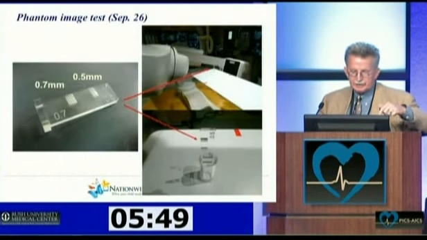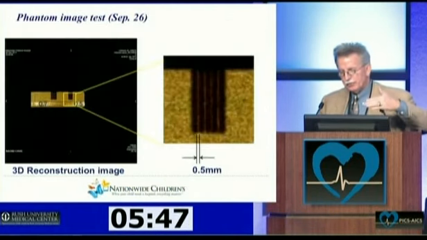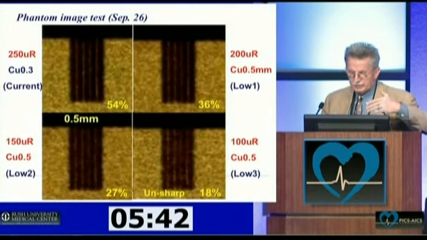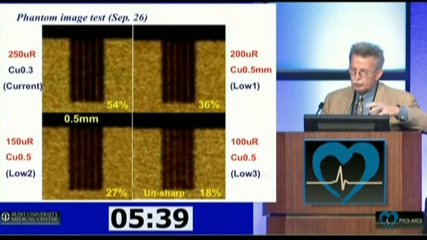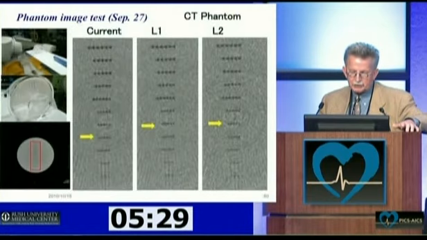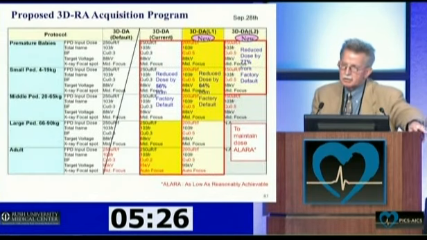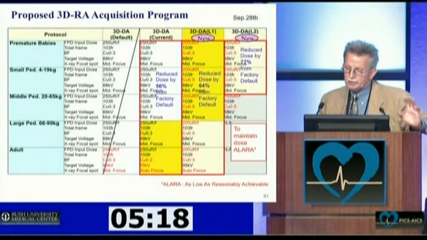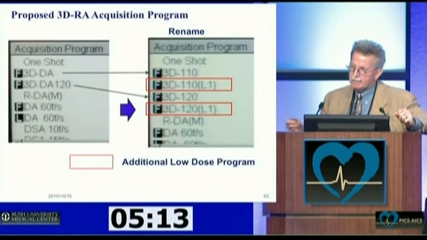They reset everything. They tested some phantoms, which you see here. Is this good enough? Is this 0.5 millimeter? Here's what it looks like when you do this lower dose 1, lower dose 2, lower dose 3, and then you start to say, well, I don't like that because I can't tell the image well enough. So you take somewhere in between. We ended up doing that after they did all their phantom testing, and then they reset our 3D rotational system to the new setting, which is in the yellow. You can see that they offered an L1 at 110 centimeters off, and an L2 with a lower dose. And so we now have that as a menu.